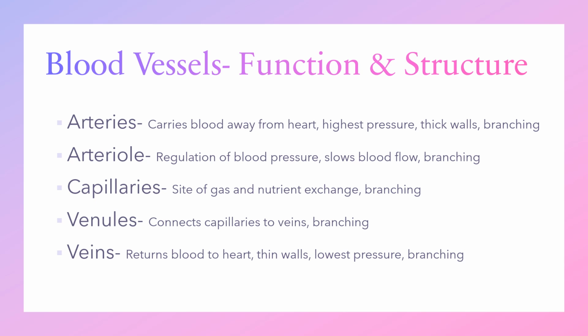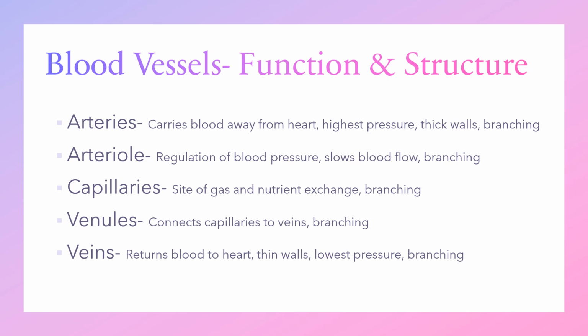Moving on, we have capillaries. They are the smallest blood vessels, consisting of a single layer of endothelial cells surrounded by a basement membrane. They are so narrow, in fact, that red blood cells often have to pass through them in a single file. Isn't that crazy? Capillaries are primary sites for exchanging gases, nutrients, and waste products between blood and tissue. Their thin walls facilitate diffusion, allowing oxygen and nutrients to pass through into tissues, while also enabling carbon dioxide and metabolic waste to enter the bloodstream for removal.